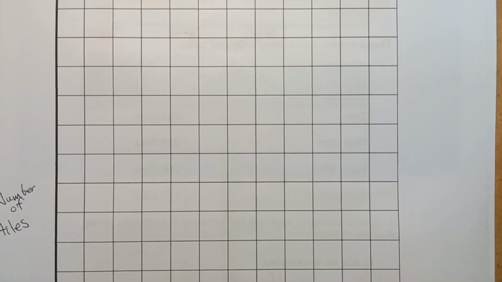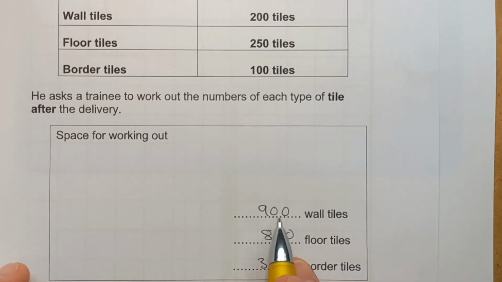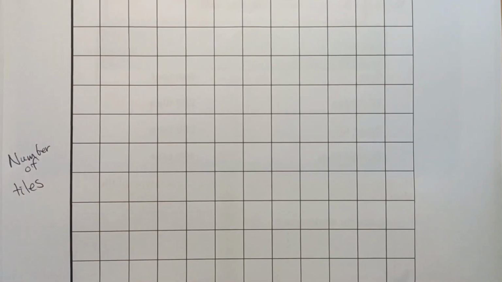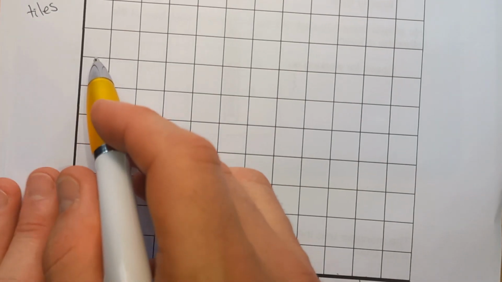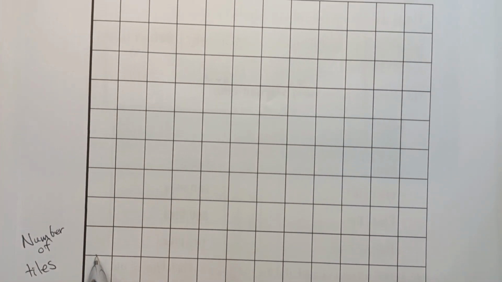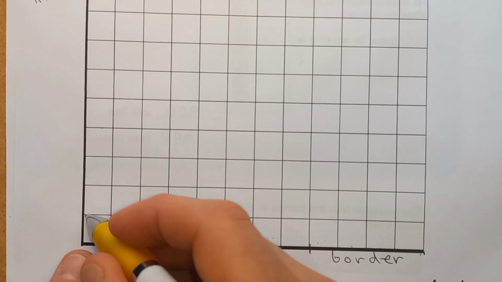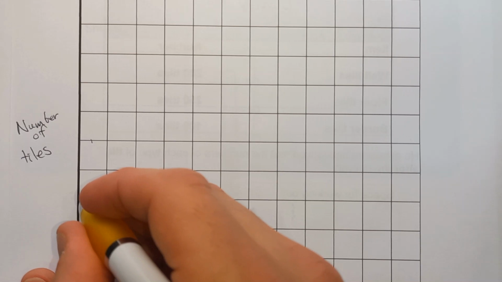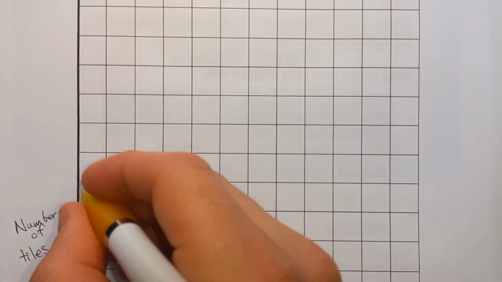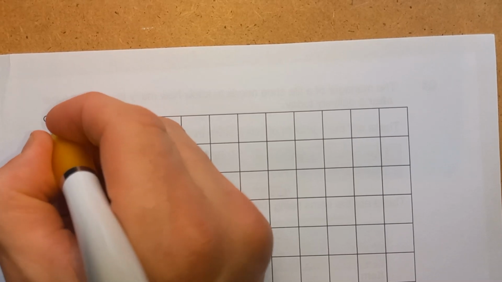Right, so to know what scale we're going to use, what numbers go up the side, we've got to remind ourselves, well, what's the biggest number we're going to go up to? The biggest one is 900. So we could say, well, let's make each of these boxes 100. 1, 2, 3, 4, 5, 6, 7, 8, 9. Well, that would go there, but actually we've got a lot more graph paper to use. So let's see, maybe we could do two boxes for each 100. So that would be 0, 100, 200, 300, 400, 500, 600, 700, 800, 900 would just fit up at the top. So I'm going to do it that way.